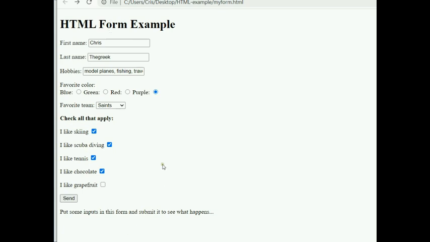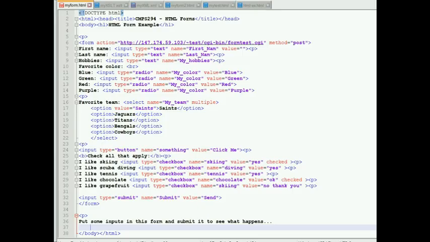The browser will pack all of this information and send it to the handler of the form. The handler is specified right here. So the handler of the form is going to be this file called formtest.cgi, which is going to exist in this path on this server.